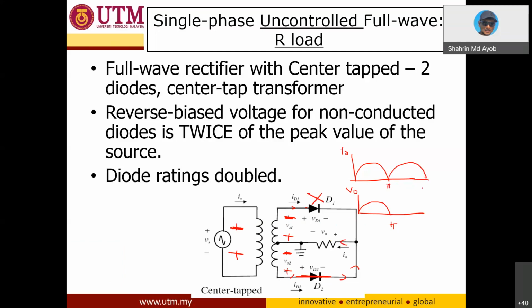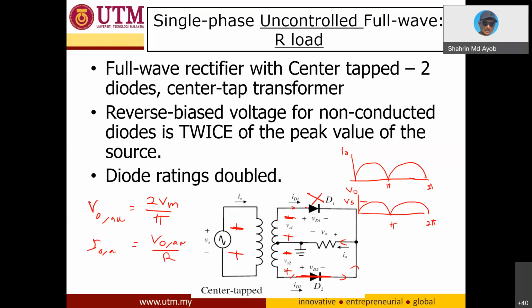So this one is pi, so 2 pi, and the V out is also the same, where the magnitude is equal to Vs. Okay, and then the V out average is the same, 2 Vm over pi. And I out average is also the same, which is V out average over the resistor. Same. The only difference is in the circuit itself.